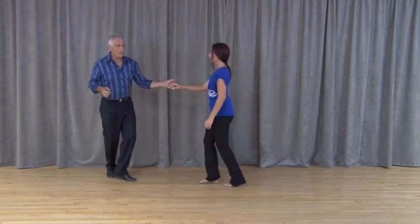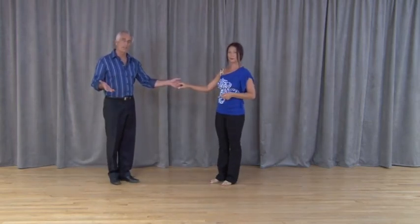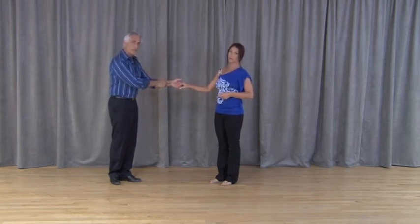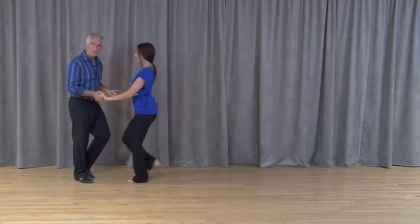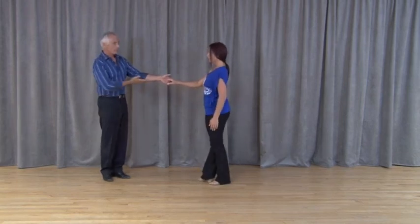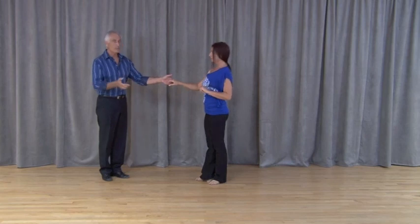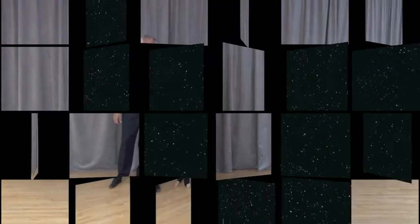The moment you change your angle, your feet will naturally change positions on the floor. Well, that's going to help you get going on this. Don't forget to maintain your connection. Super important. That's the number one thing. So I'm making my connection, leading my pattern, and adding my styling and my shaping to my movement, giving my partner a little bit of that conversation as we talked about before, and she's getting some nice movement out of her body as well. So that was our tip for this week.